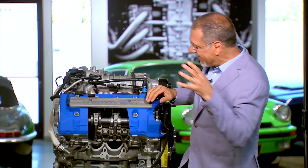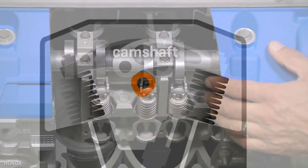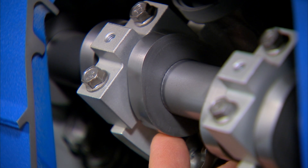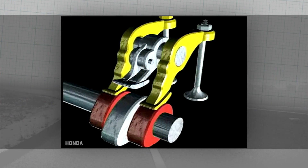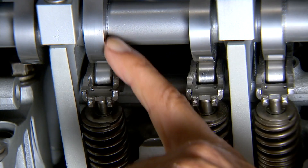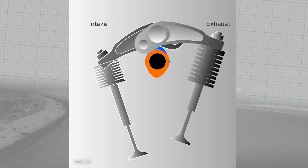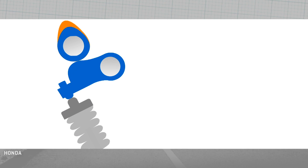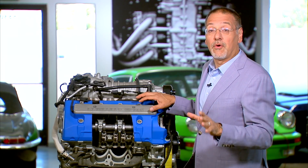Before getting into the guts of VTEC, let's do a quick refresher on an automotive valve system. You've got a camshaft — this shaft here — that runs rotating with the crankshaft as part of the engine's rotating internals. On that camshaft are eccentrically shaped lobes; you can see how they're kind of pear-shaped. The high points and overall size of those lobes determine how long a valve is going to open and how much it's going to open. As the lobe turns, it operates on a rocker — like a little fulcrum — and when the lobe presses down, it pushes the fulcrum to open the valve, which either lets fuel and air in to be combusted or exhaust out to get rid of it. The size and peakiness of that lobe is key to the way engines breathe.